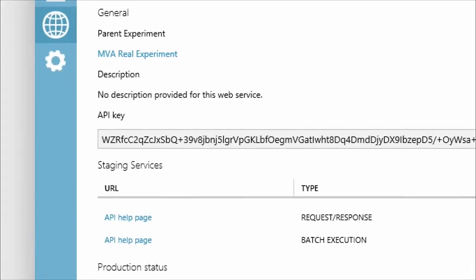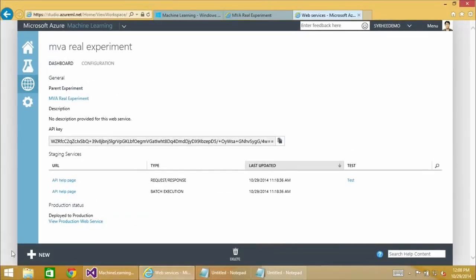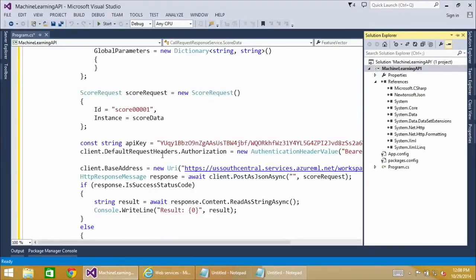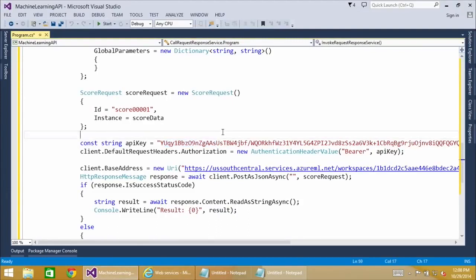So if you go back to the code in Visual Studio, this is a very simple example. We're not going to spend a whole lot of time on this, but we paste that in there, and look at the code. All it's doing is making an API call, a REST call, to my OData service. What's really great is that it built the code for you, so you don't have to put in the URI.